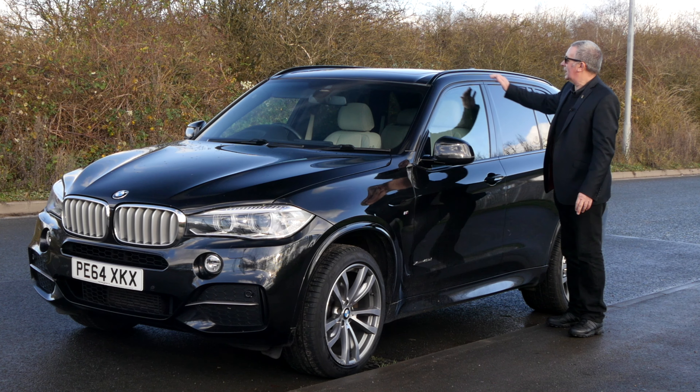There's an integrated tailgate spoiler, these kind of fins around the rear windscreen, and your reversing camera. The tailgate opens wide — it's a split tailgate so this section folds down too. It's a seven-seater as well. The seats are nice and easy to get out. I've got all my camera equipment in at the moment so I can't really show you, but just take my word for it. Twin chrome exhaust tips and reversing sensors in the bumper.